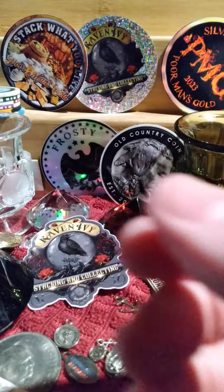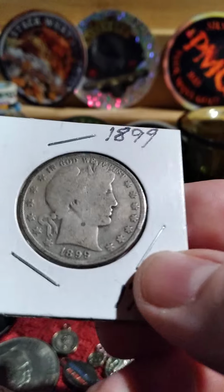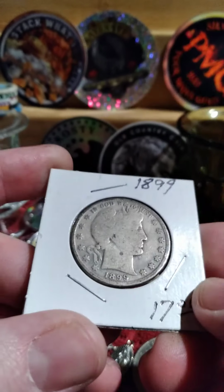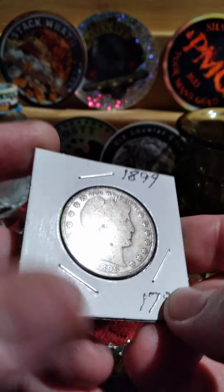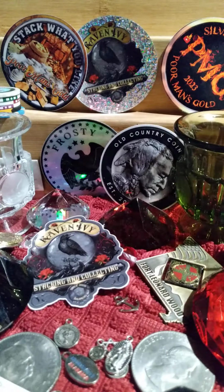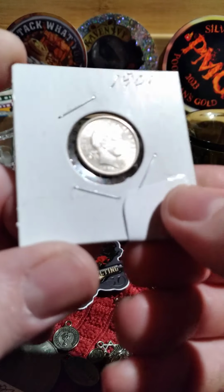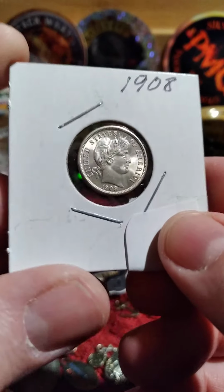If you want to get a $50 that's in this kind of shape, you're going to spend a lot of money. It's going to be about almost $600 for a graded example. And the quarters aren't much cheaper for the most part. And some of these, they didn't mint a whole lot in certain years, so they become scarce, hard to find. But anyway, there were so many reasons why this stuff didn't get saved. It just went to circulation over and over again.